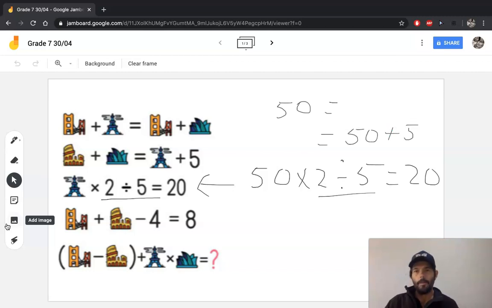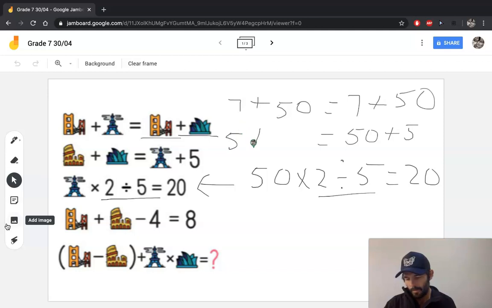I then did a little bit of trial and error to see how things would work out, and I ended up with the following. The Golden Gate Bridge was 7. And the Sydney Opera House also worked out to be 50. So the Golden Gate Bridge in San Francisco is 7, the Sydney Opera House next to it is 50, and then the Eiffel Tower in Paris is also 50. That means that the Colosseum, which is in Rome, needs to be 5, because those two sides need to be equal.